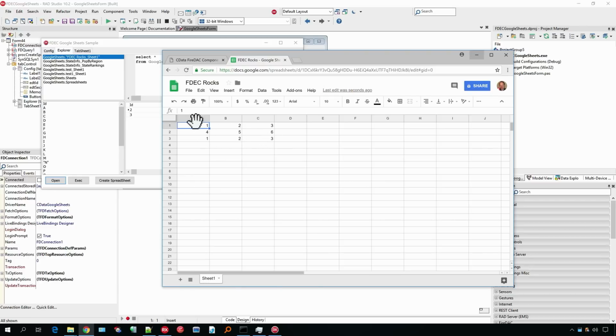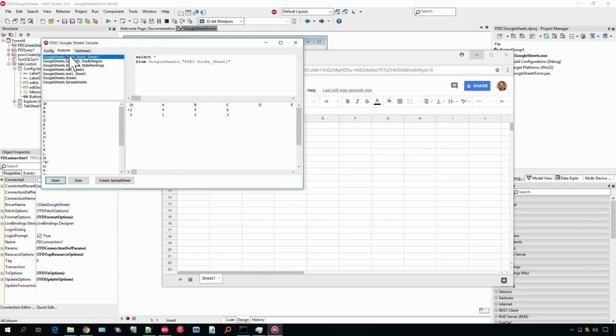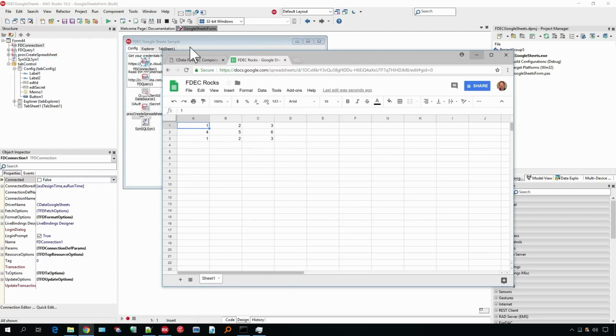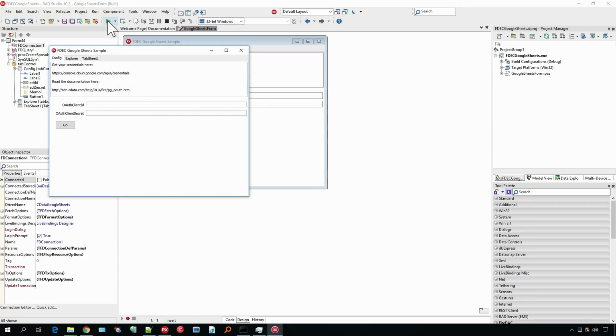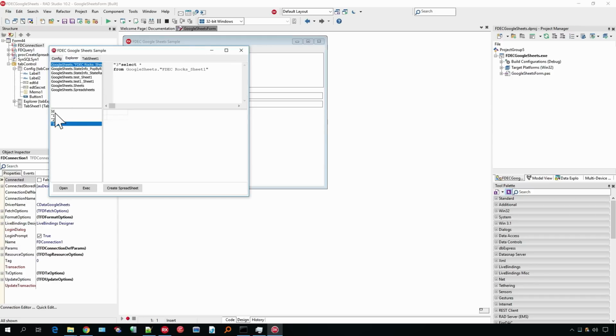So it now has a header row. It saved that information. If I close this and reopen it, let's see what happens here. Because it has the metadata saved. Okay, so now we see the columns are 1, 2, 3. So it's updated the metadata now.